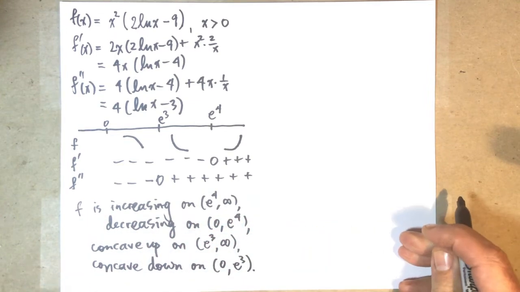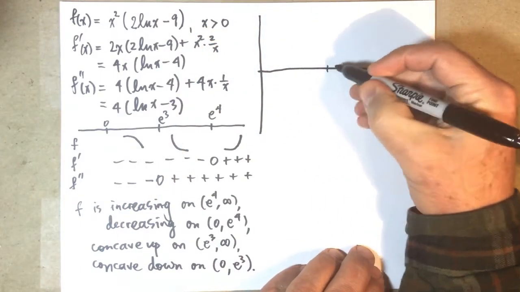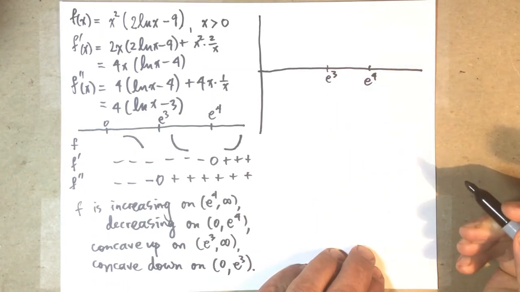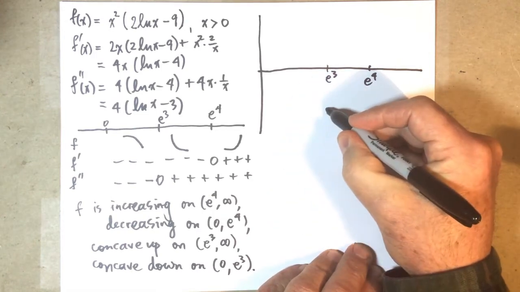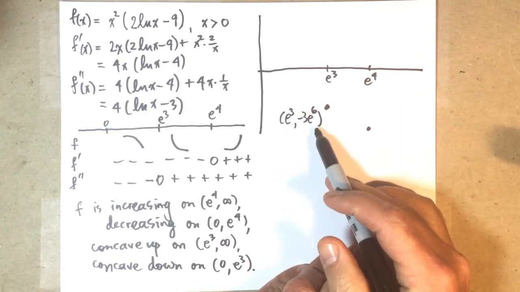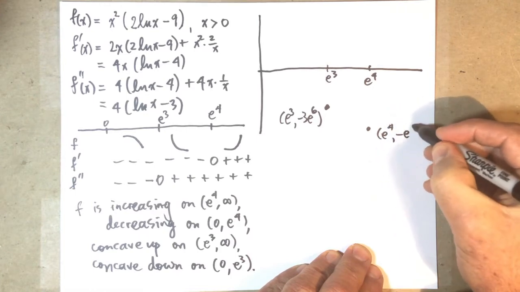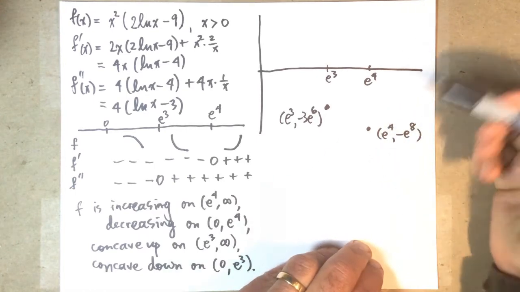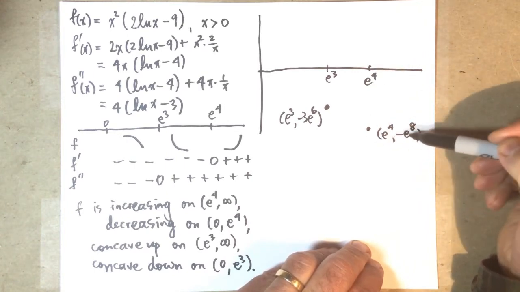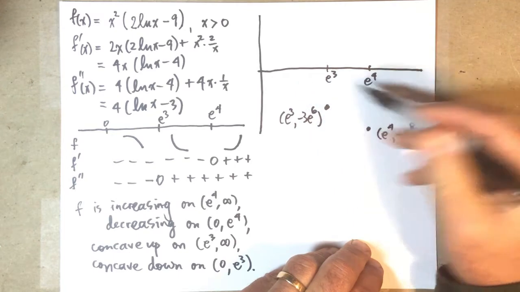We're ready to start sketching our graph. Points of interest are at e cubed and e to the fourth. I'll go ahead and put in the values of the function at those points. Here we need a little bit of simplification, but it's not too bad. Now, a word about the scale. You're going to need y to go down at least this far. That's about minus 3,000. And x, you're going to want it to be something like 0 to 100 at least to get all of this in.